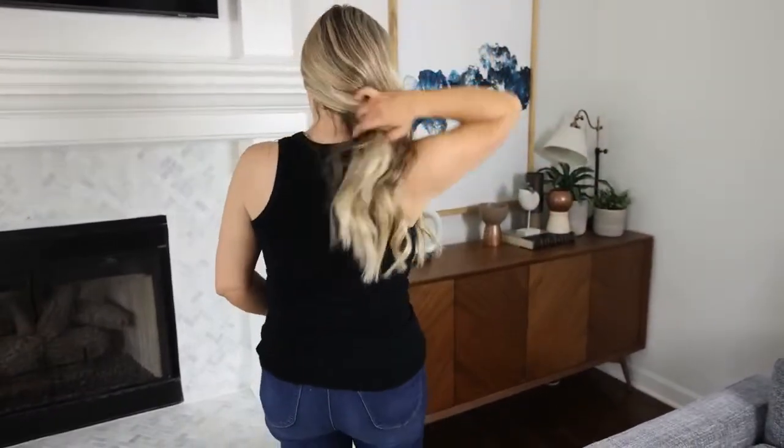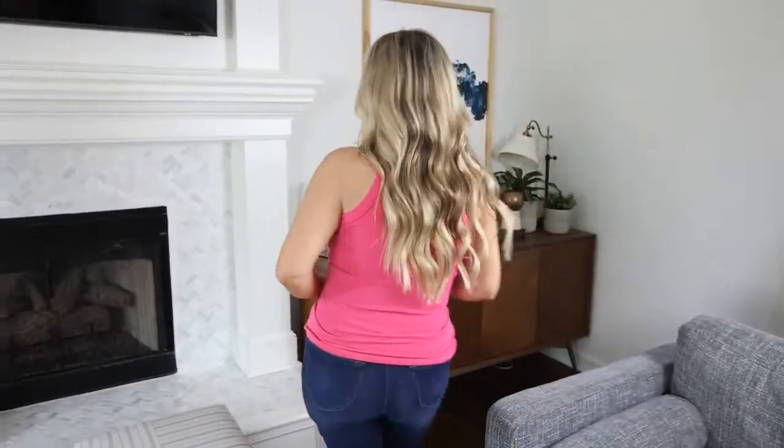Now let's talk bras. These tank tops have a razor back, so you need a razor back bra for these. If you go to my Amazon storefront, if you just Google Amazon storefront Liz Fenwick, you will see in my fashion favorites, I have a tan razor back bra. I wish I could link it in here, but it's not on daily deal. It works perfectly for these. Or get any type of razorback bra for this, and that will work perfectly. If you wear a regular bra, you'll probably see it because you can kind of see how it goes in a little bit. A regular bra might show. So definitely get one of those razorback bras, and it just works great.